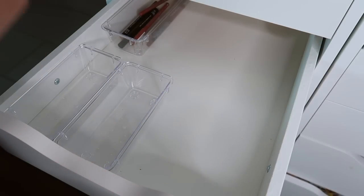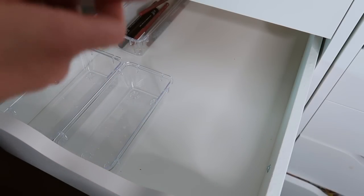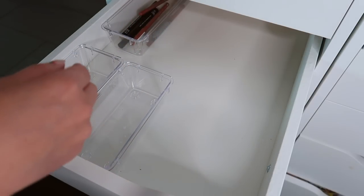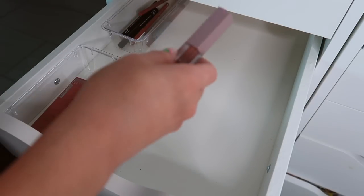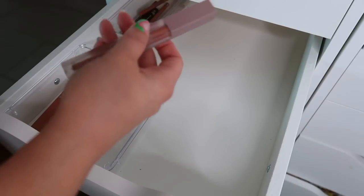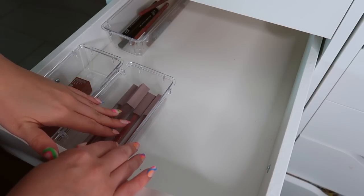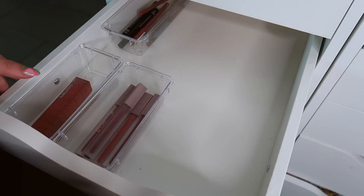Okay, I don't know what order I'm doing this in, so bear with me. I don't know if I want to do it by brand or size, but I'm just going for all of my liquid lipsticks. So let's start throwing these in and see what happens.